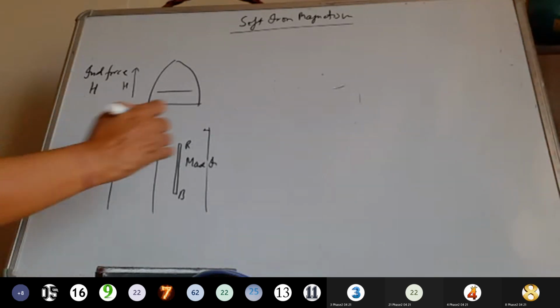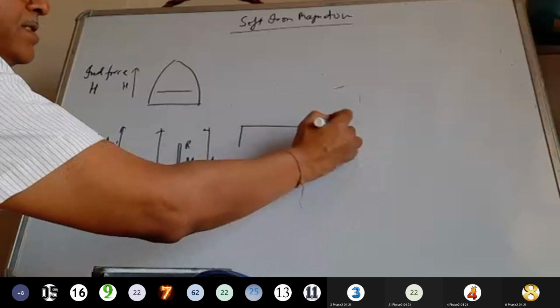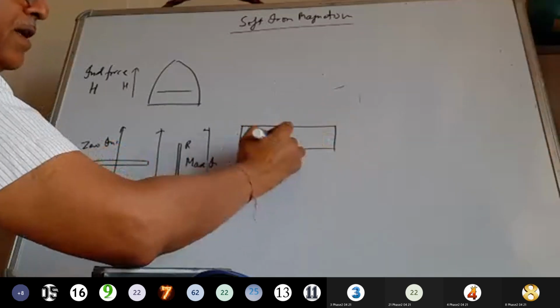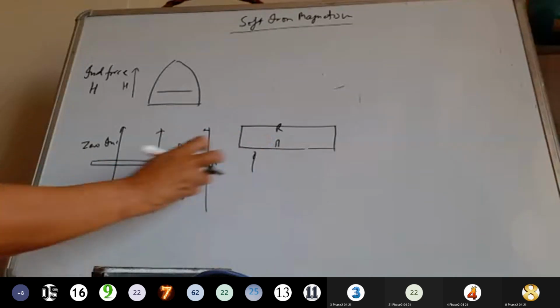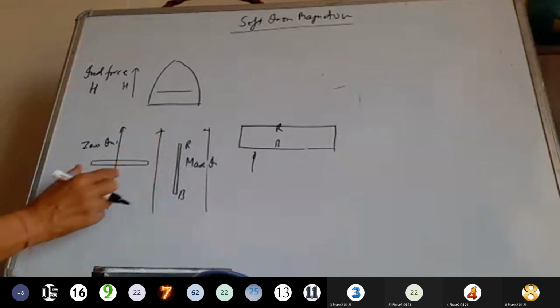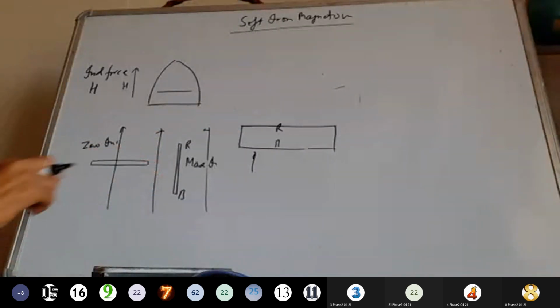Forget about this induction. Some people may say no, there will be induction, like this: this one will become blue here and red here, because of the lines of force going through. So you ignore the width of this. Will there be any induction along the length? No, sir.